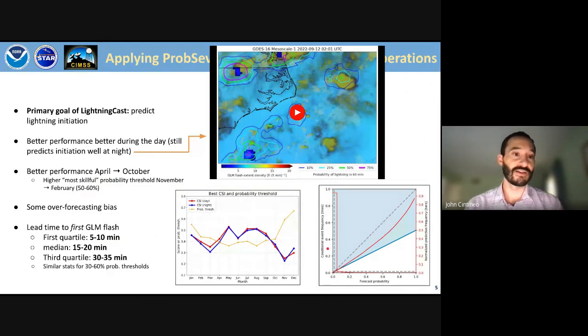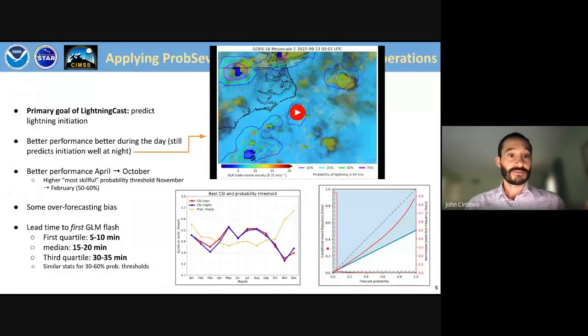NWS doesn't have a lightning warning product or anything like that, but initiation is really important to decision support services and venues with high vulnerability. And it does seem like in the last decade or so, maybe more, the Weather Service is having an increased focus on providing those services to the public, especially for really large venue, high vulnerability type situations. So that's kind of the motivation.